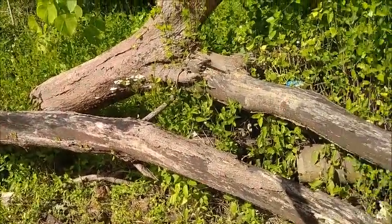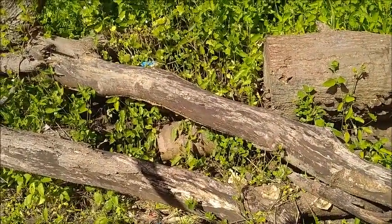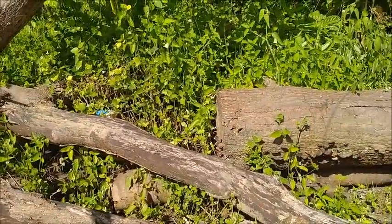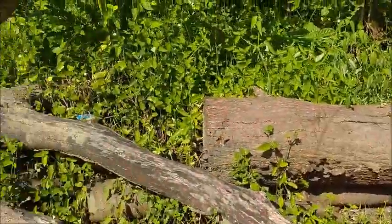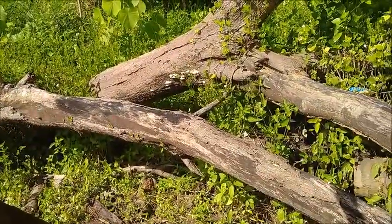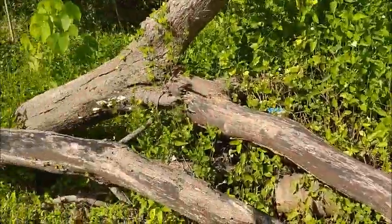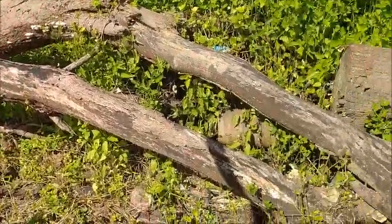Don't know how much it's going to cost. I would not anticipate more than 100, 200 pesos, don't know. Whatever it is, it'll be money well spent, because we can get rid of this little eyesore that we've got here. Just one more, you know, we're still cleaning up from the typhoon. But I would just like this out of the way and gone, and we can use the wood. So they'll be over here shortly, I hope.